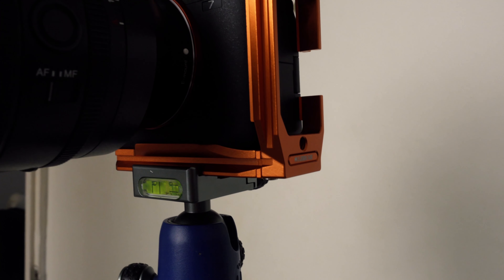You can't get the screen all the way out because of how the bracket blocks it, but it's definitely more than most L-brackets would allow, so that's quite handy. The bracket also stops short on the bottom so it doesn't block the battery door at all. I find that really useful on video days when I go through many of these batteries. The main objective of this L-bracket is simply to not get in the way of daily camera use — it's meant to be on permanently as an added mounting point.